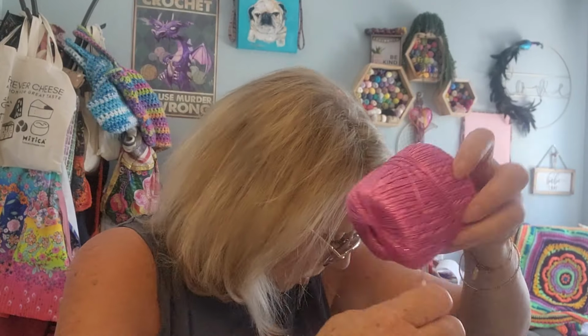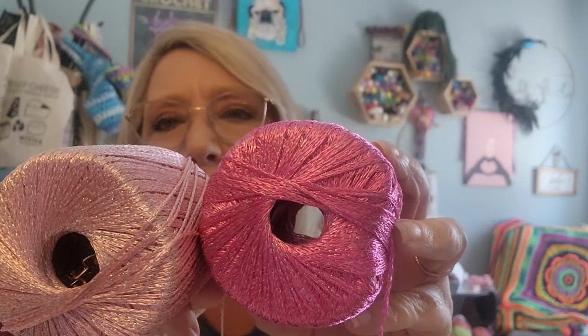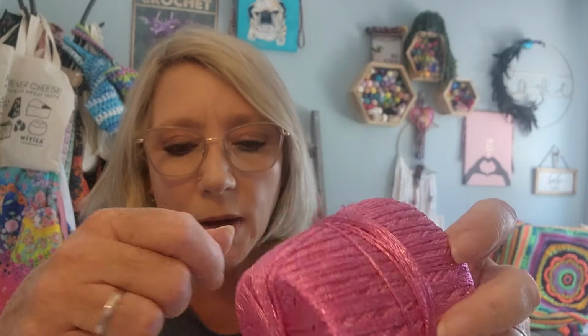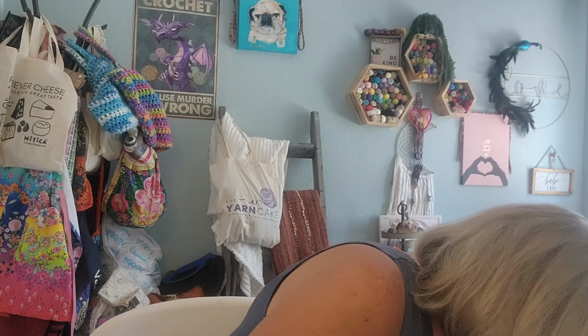I like this, but I'm liking it in the pale pink. And I don't know that this hot pink is not a little bit too much going on with this. So I like it, but I'm not sure that it's going to end up being in the final product. Let's see. Then I've got this guy, which was in my stash. Once again, even though it's a weight of a 2, so that probably is this one as well, maybe, it just feels too thick. I'm not sure yet.